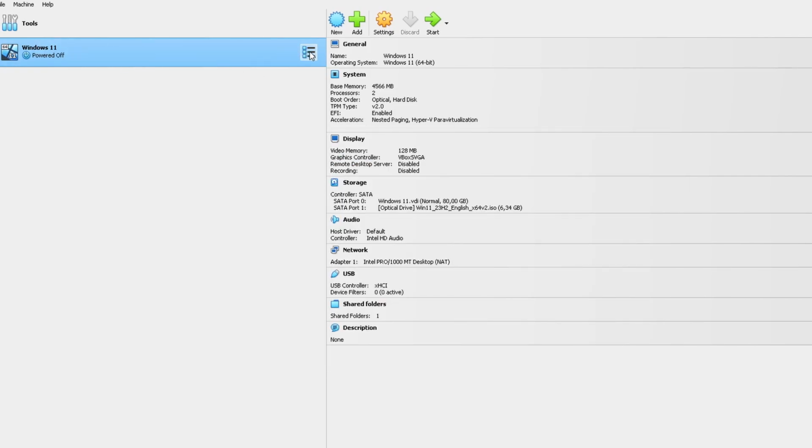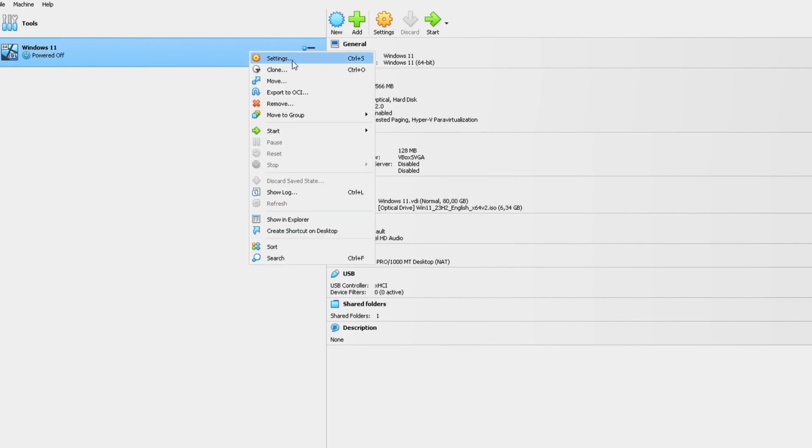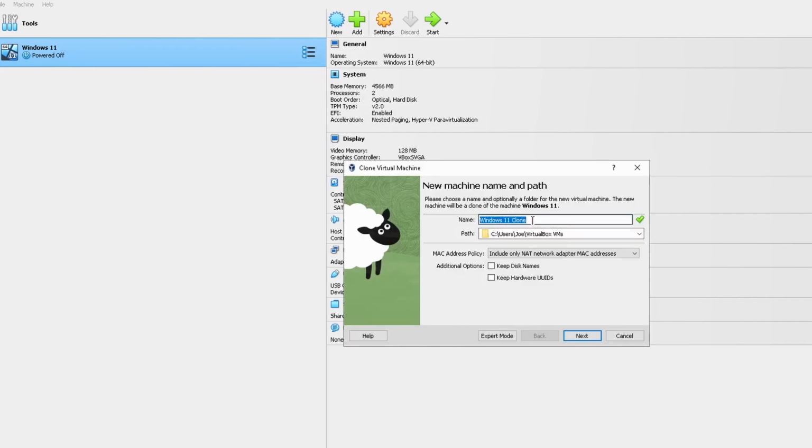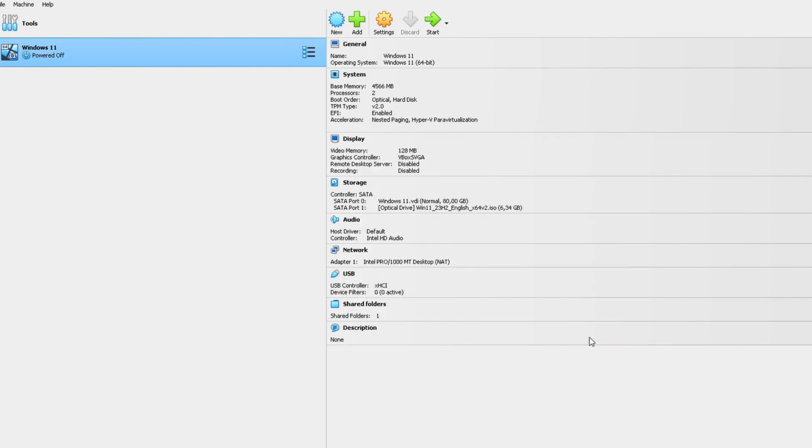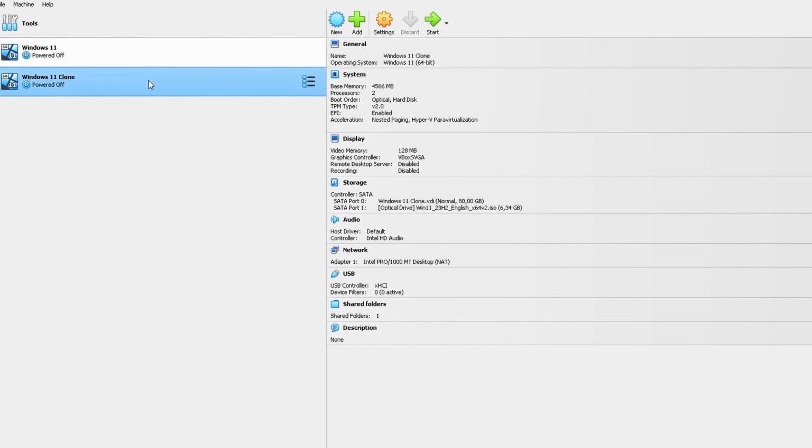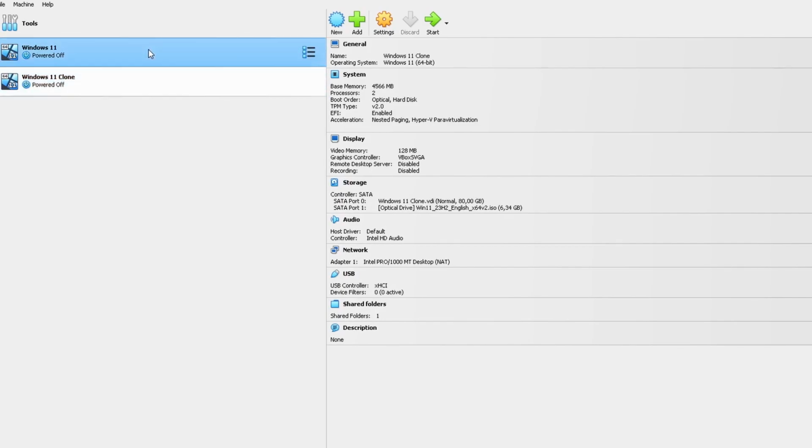We can also right click on the virtual machine, which gives us a whole bunch of options, and you'll see settings and clone is there. So if you click on clone, this allows you to make a copy of your virtual machine. So you can choose whether this is going to be an exact copy or whether you're going to maybe change the network adapter and change the network address. Remember that your network address needs to be unique for each network card. So if you clone it exactly, they're going to be the same, so you're going to have a conflict with your MAC address. More about that again later on when we do some networking.